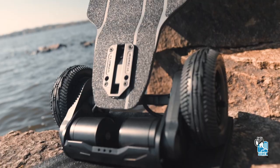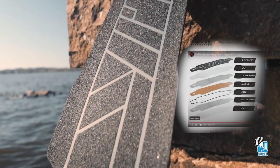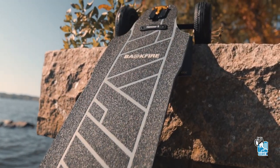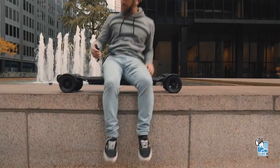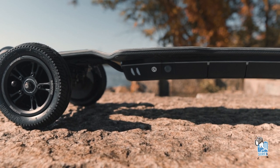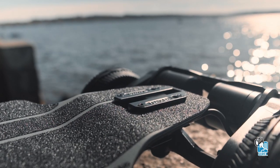All right, let's talk about the deck style. The board is fiberglass and maple. It has a couple different layers of fiberglass, also this UV layer. This is a very comfortable deck. I was impressed with the board. The flexibility is awesome. It's not too loose, it's not too tight. There is a nice concave to the deck and then a slight drop down, which keeps your feet in place, especially at higher speeds, off-road, anything like that.